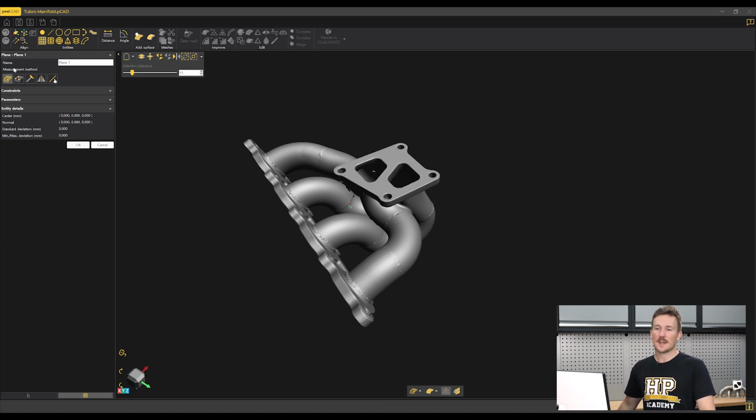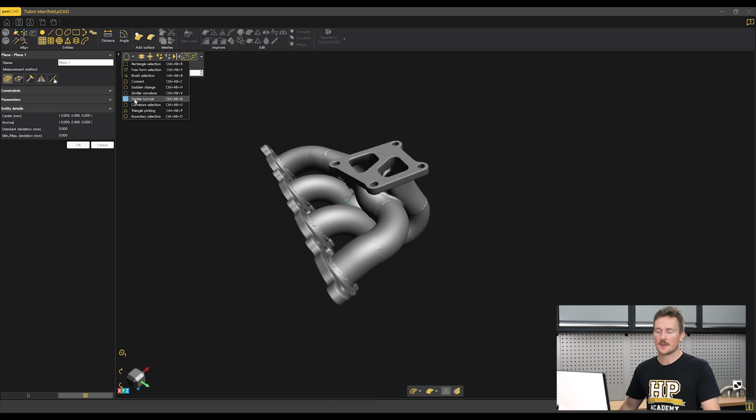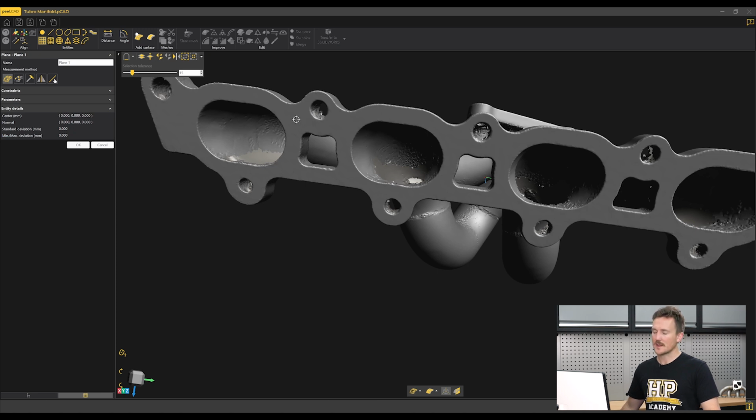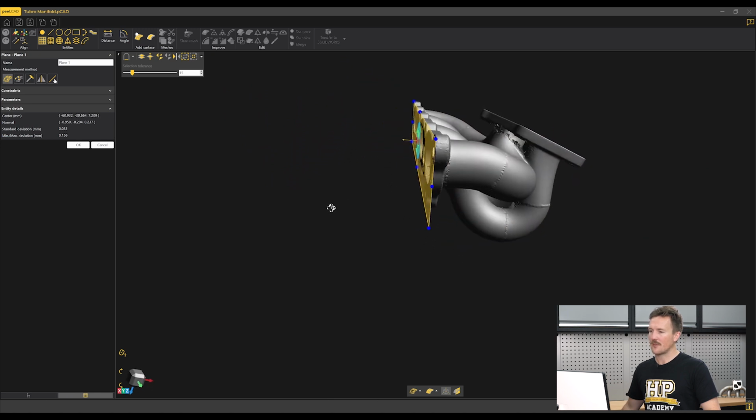Probably the easiest method here is choosing the mesh function, which basically just allows us to select a flat part of the mesh and it will fit a plane to that section. So in the software, we can use these different selection tools like rectangular selection, freeform, or connect, which basically selects anything connected to the part of the mesh we select. But we've automatically selected this preference here, which is similar normal. So that will basically select any parts of the mesh that have a similar normal, which means they all share a planar surface. For example, we'll just rotate this around and then we'll use the control button and then select part of the flange which mounts to the head. You can see that a plane has been automatically fit to that surface.